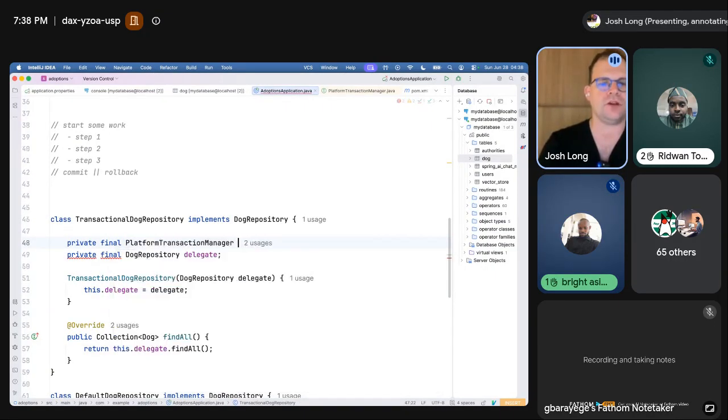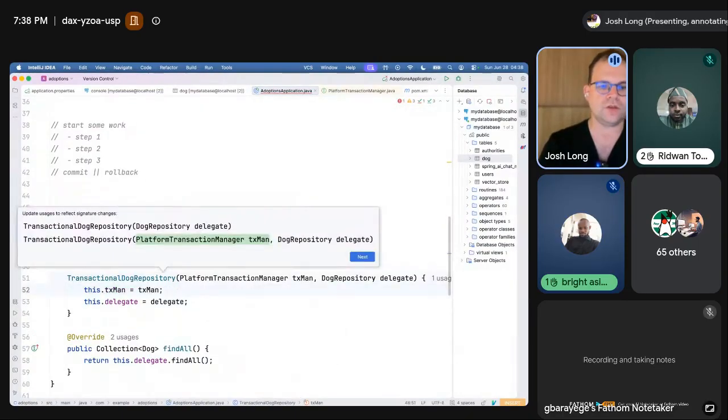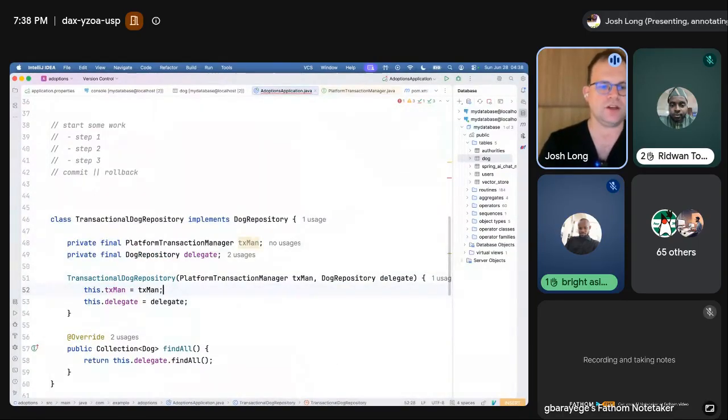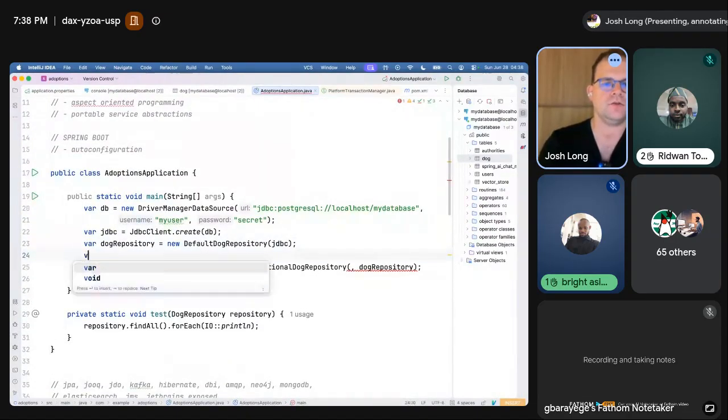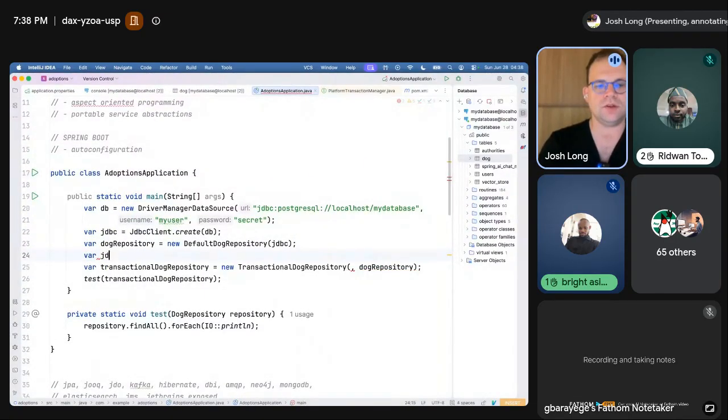I'm going to need a PlatformTransactionManager. So I'll inject that into the constructor. But we still have to initialize it. We still have to create that somewhere. So let's go do that back over here. So JDBC, I want a TX manager. I'll create a new DataSourceTransactionManager, and I've just passed that in there, okay?